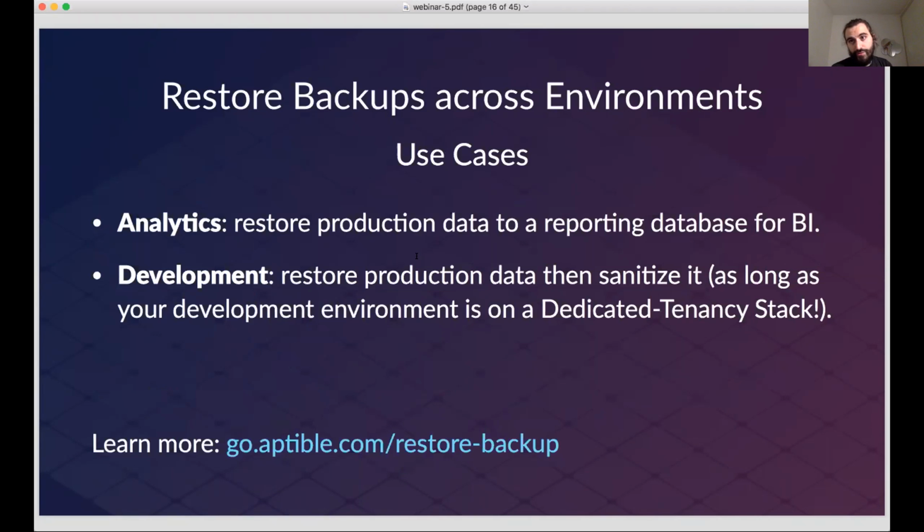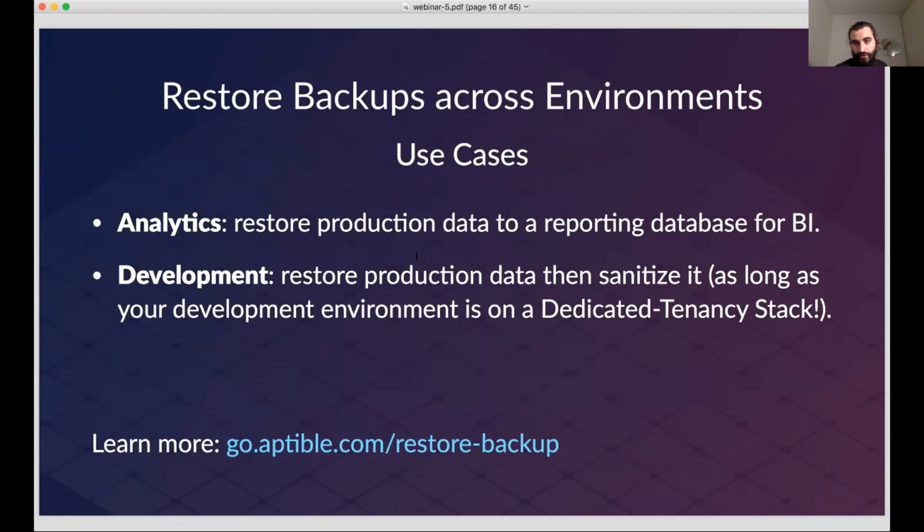Your reporting environment, different users will have access to, but the production environment, you can really lock down access to it. So this lets you essentially take a backup and move the backup to a less privileged environment. Likewise, if you have a development workflow where you reuse production data for development after sanitizing it, this new change will let you do the same thing. You can really take your data and then port it over to a lesser privileged environment.